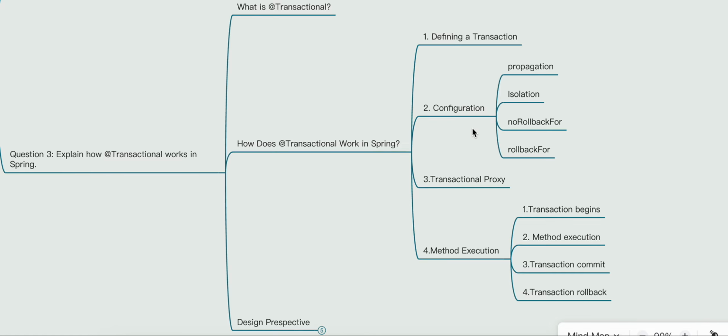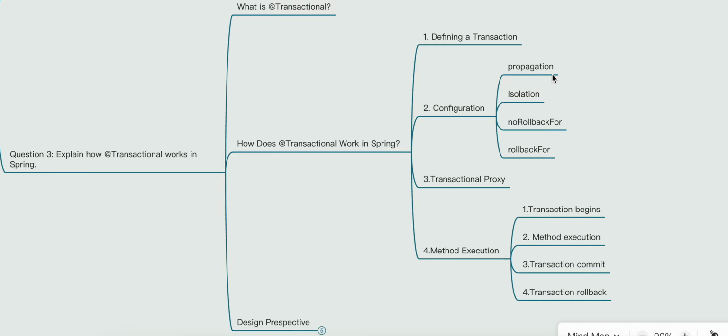And based on the configuration, it will help to manage the transaction propagation. Spring allows you to define how transactions behave when they interact with other transactions.